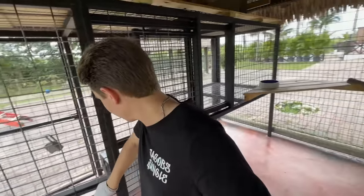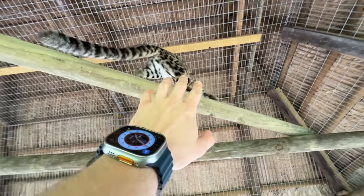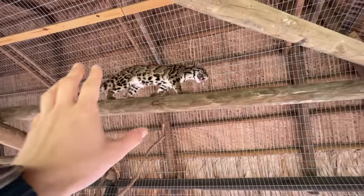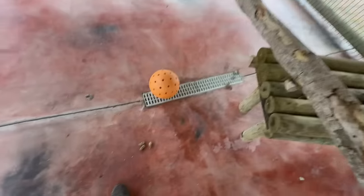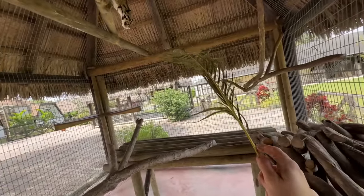Now last but not least, we've got to go poop scoop Nebula — the last animal we are going to be poop scooping here today. We've made it to her enclosure. Nebula is actually hanging out way up high. So this is Nebula, my clouded leopard — she's hanging out up on the poles. Clouded leopards are cats of the tree and they are true experts at climbing. Nebula is always up high because that is what these cats prefer. But just like any cat, Nebula has got to poop. And where does she poop? Right here by her drain — six pieces of poop from last night. Right now I'm getting one of Nebula's favorite toys, which is a palm frond. Look at this clouded leopard girl running!